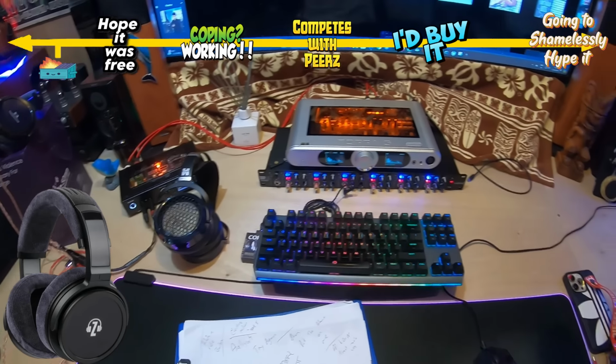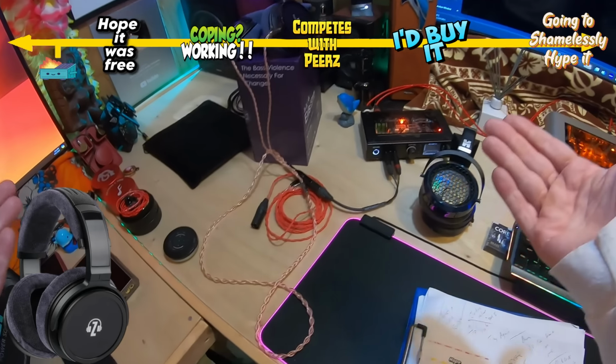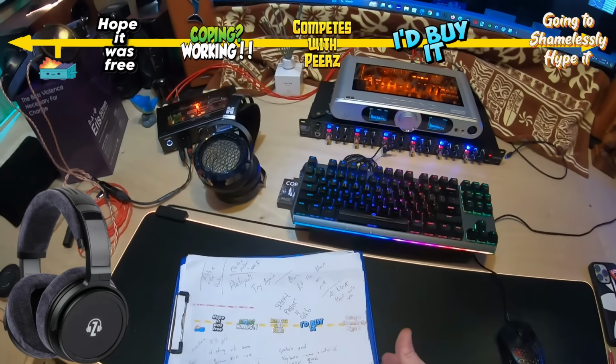There's a lot of other sets that will probably do that better, but again, we've really got to keep in mind what the audience intended for this is. And when it says bass violence, you know, if you can't read, you can't read.